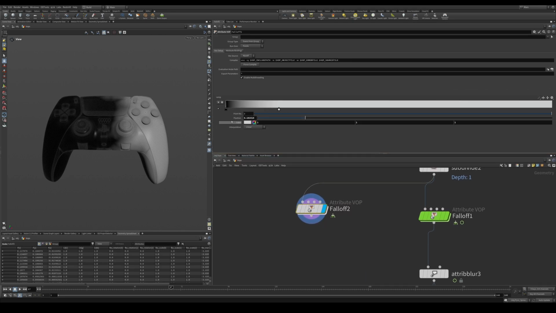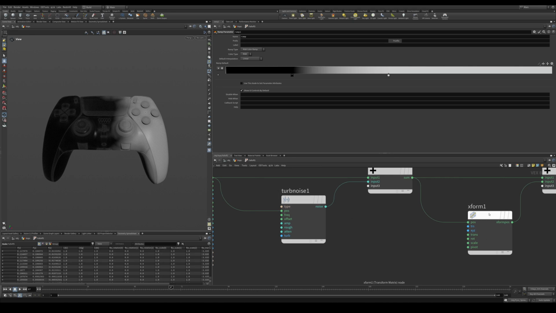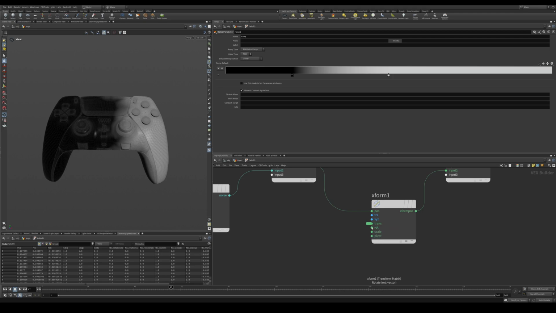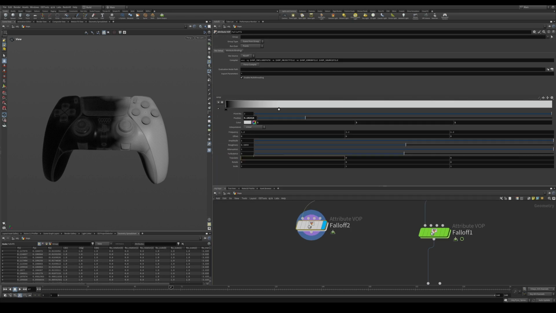So how do we get the attributes to come out on the outside? We'll dive inside, and what we want is to get some of these attributes from the turbulent noise and some attributes from the transform matrix. So what you need to do is middle click, promote parameter, middle click, promote parameter, promote parameter, and you do this for all the settings that you want to tweak outside of the node. So we'll get transform, we'll get the rotation, scale, and now if we jump out, we have our settings. So here we have our position.